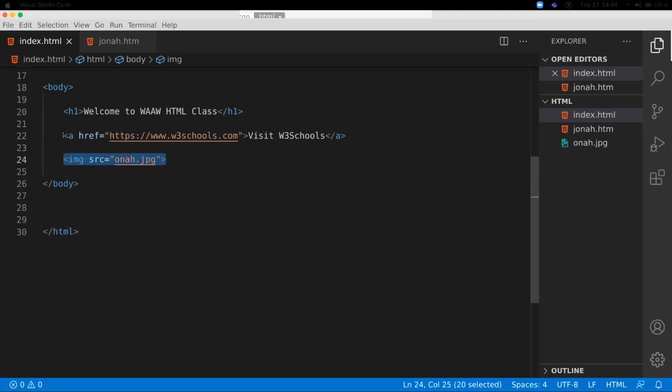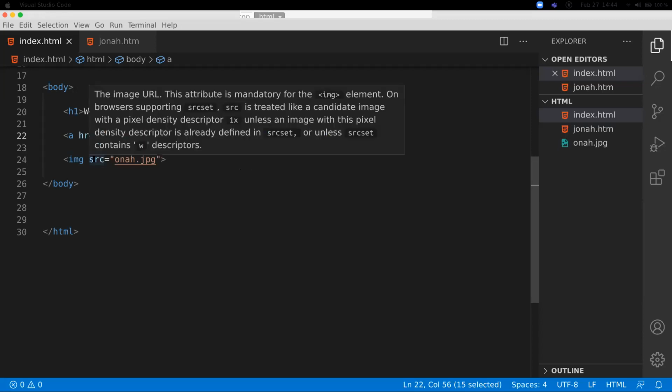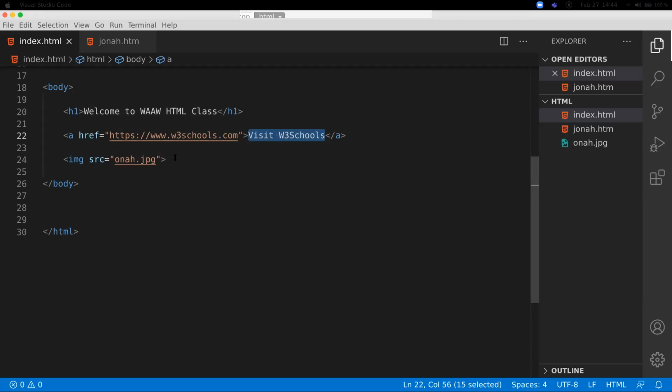Whereas for this one, the link is affecting this particular text here, so you need to close it. Any element where you have to put values in the middle to display on the browser has to close. Do you understand? It must have a closing tag. So does that explain self-closing tags? There are some elements that are self-closing tags.